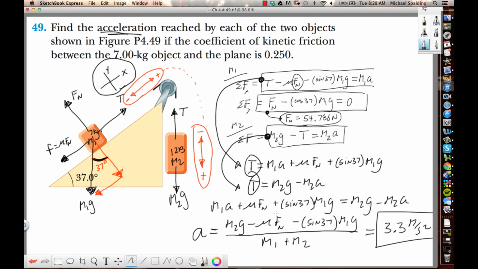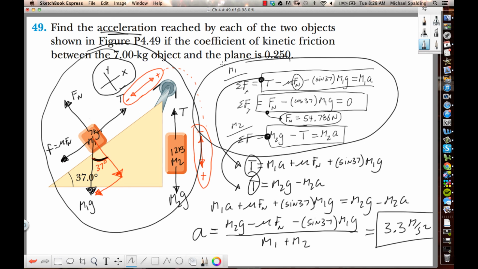All right, what's the main thing I have to help you with? The main thing I had to show you was the free body diagrams. If you don't get those correct, you're done. You can't get the problem right. And then after the free body diagrams, you sum the forces. Once you're done summing forces, the rest of it is just algebra, which I think is pretty basic. If you're having trouble with this algebra, this class should be difficult because of the physics and not because of the algebra. If you're struggling with the algebra, that's a whole different problem. Okay, any questions?